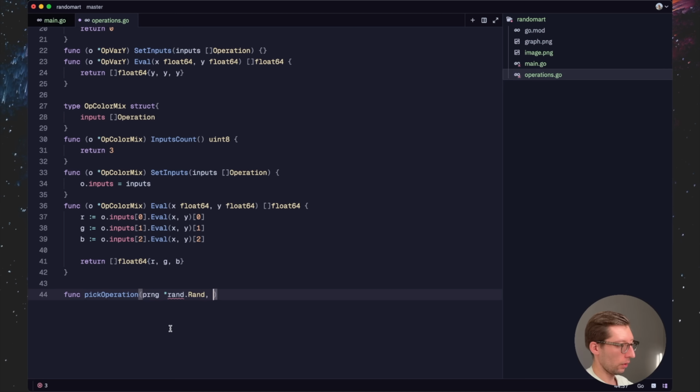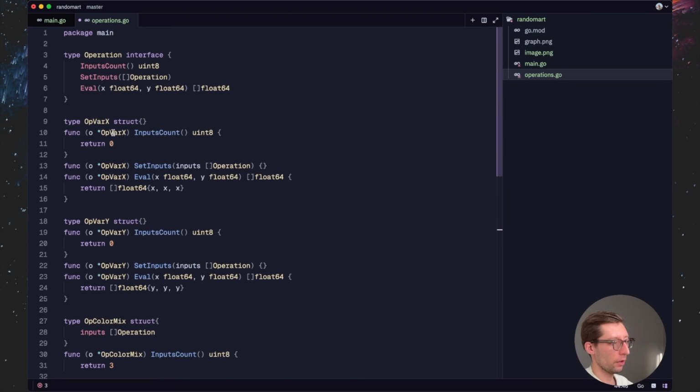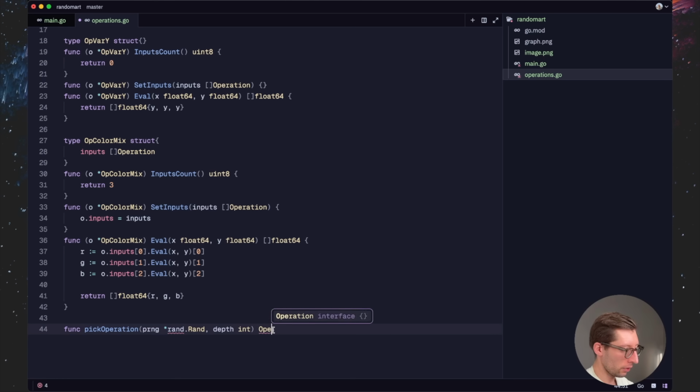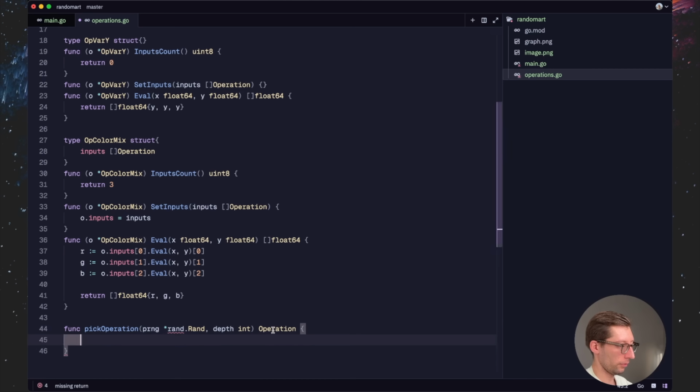Then we need also the depth. Why do we need the depth here? Because if it's the deepest level, then we only want to return the terminal operation. So to randomly pick only things like var x, var y, and constants. So I'll fill them in more here, and this will return the operation.